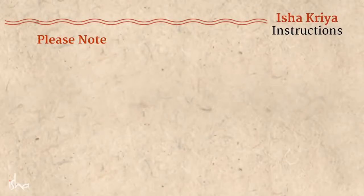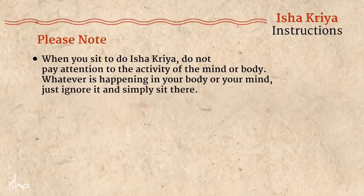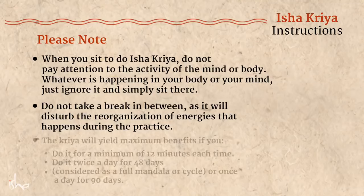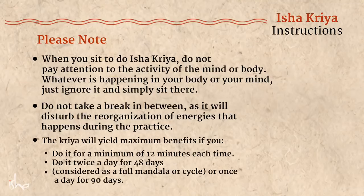Please note, when you sit to do Isha Kriya, do not pay attention to the activity of the mind or body. Whatever is happening in your body or your mind, just ignore it and simply sit there. Do not take a break in between, as it will disturb the reorganization of energies that happens during the practice. The Kriya will yield maximum benefits if you do it for a minimum of 12 minutes each time.